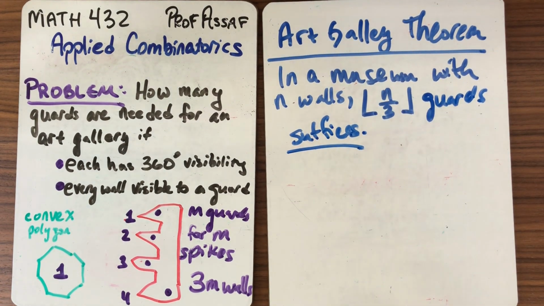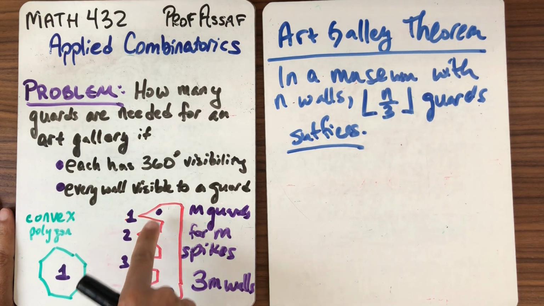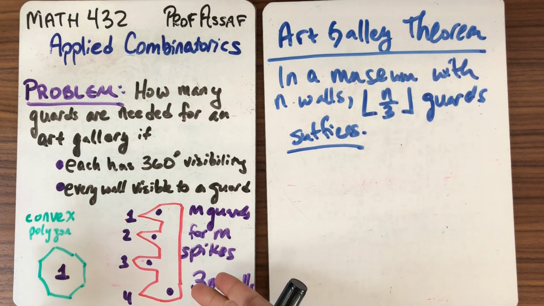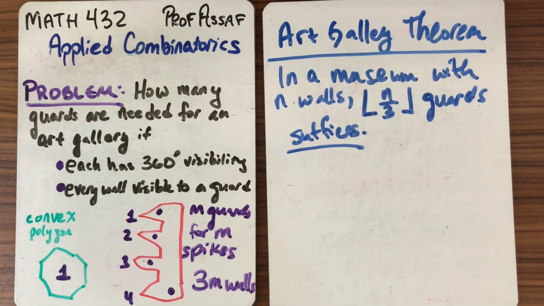Now, it says suffice. We can sometimes do it with fewer, but the point is that we want to prove that we don't need more. So we know that that's the most number of guards that we have to have, but we also want to know not just how many guards do we need, but how should we place them. In this example, we needed to place one in each spike region and then one over here, but in general, when we're having a problem like this, having an abstract solution, well, this is how many guards, is good, but it'd be better if we can know where the guards are placed. And this is going to be one of those proofs that'll tell us not only that the result is true, but how to do it. So in the next few videos, we're going to be proving this theorem, and we're going to have to prove a few lemmas along the way, statements about polygons that are going to help us prove the famous art gallery theorem.